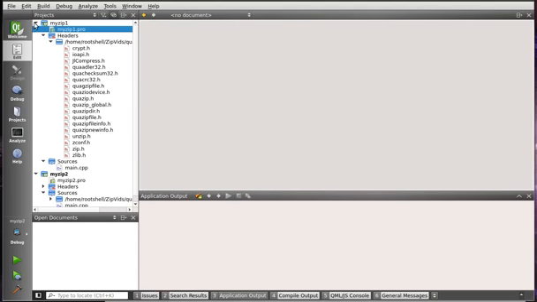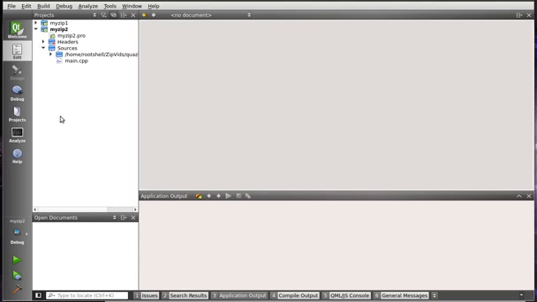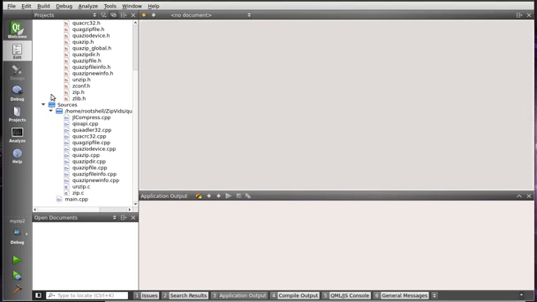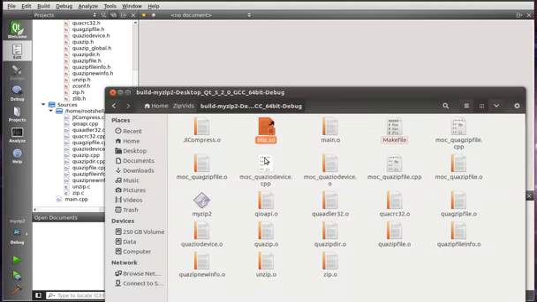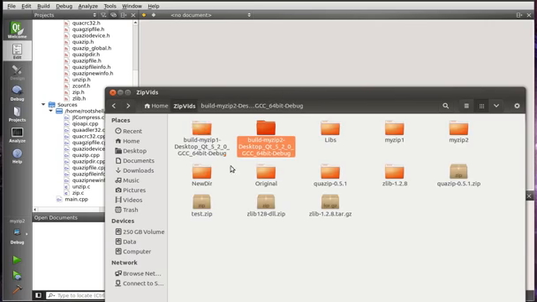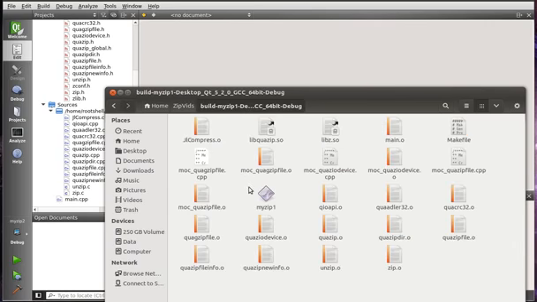Now you would use the all-in-one method here if you wanted all of your stuff nice and compact and you just wanted to distribute two files. Personally, I like to distribute as many files as I can just to clog up people's hard drives. I'm just kidding. This method is better in my opinion, where you're actually distributing Quazip and libz and your program, simply because if there's a modification to Quazip, like if you find a bug or if the author releases a bug fix, you can just distribute that SO rather than rebuilding your whole app. That's the beauty of it.